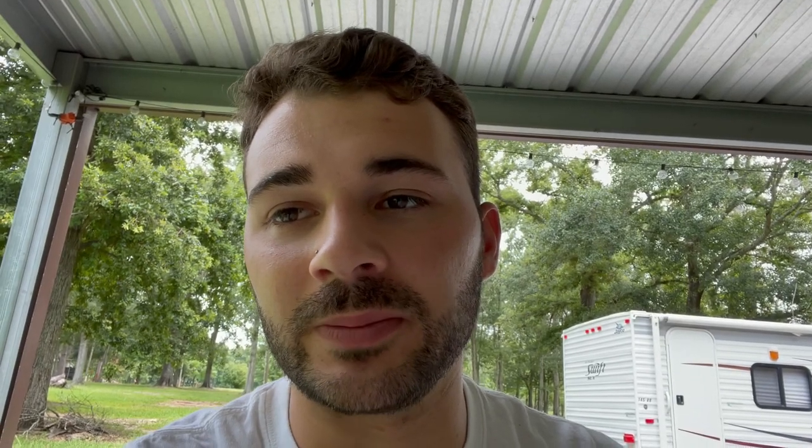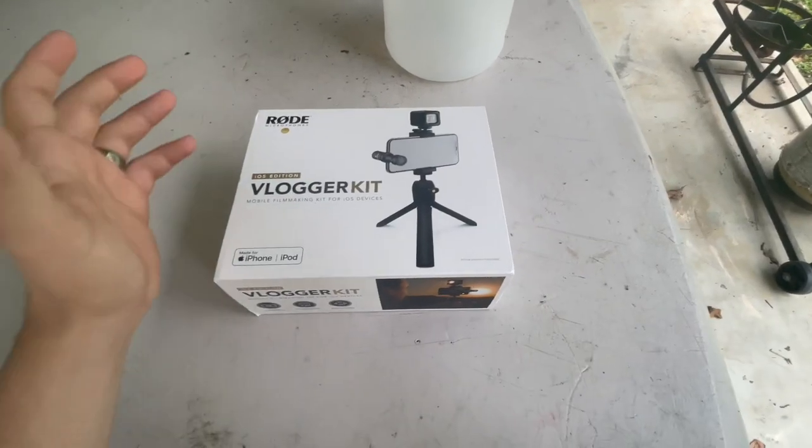So that's what I have here in front of me today — an iPhone vlogging set. I wanted to go ahead and unbox it with y'all and then do a comparison for this video to see if it's better. Y'all can let me know if the audio quality and lighting are better. We also have some parts we're going to install today, so we'll do this unboxing of the vlogger kit and then continue on with the video.